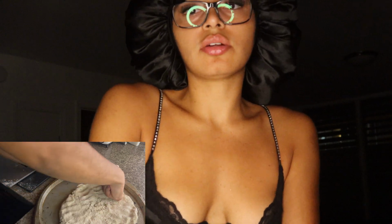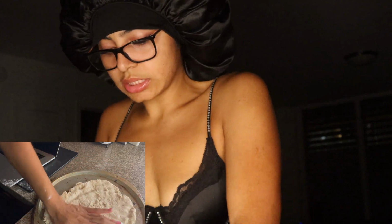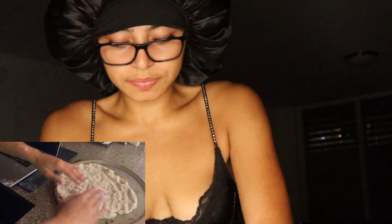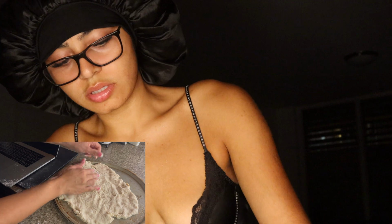Unless it's already a method, then okay, y'all. I'm cracking my knuckles into that though. Okay. Last time I was able to get it all the way to the sides. Well, I don't even know, y'all can't see this. So that's my goal this time, to make sure it's all the way to the side, because I want a nice large pizza. Oh my gosh. And every time I made a hole like that, all I did was just cover it with another piece of dough like that, boom, and it's gone.